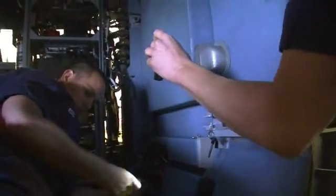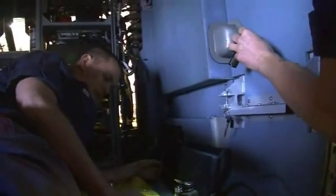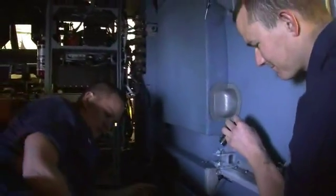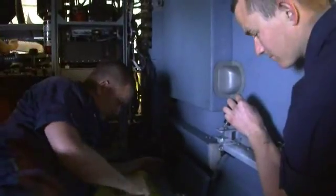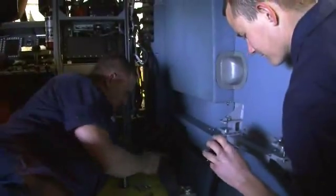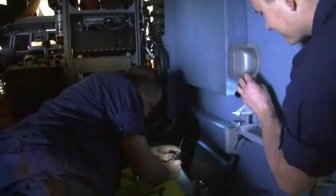We have a manual called the Dash 9, and it gives us a full view of where the wires go to what components. So what we do is continuity checks to make sure that there's wire integrity. If there's wire integrity, we'll start checking the connections. It's easy to isolate problems when you have a wiring diagram, because if you know it works up to a certain point, you can cut that half of the diagram along.